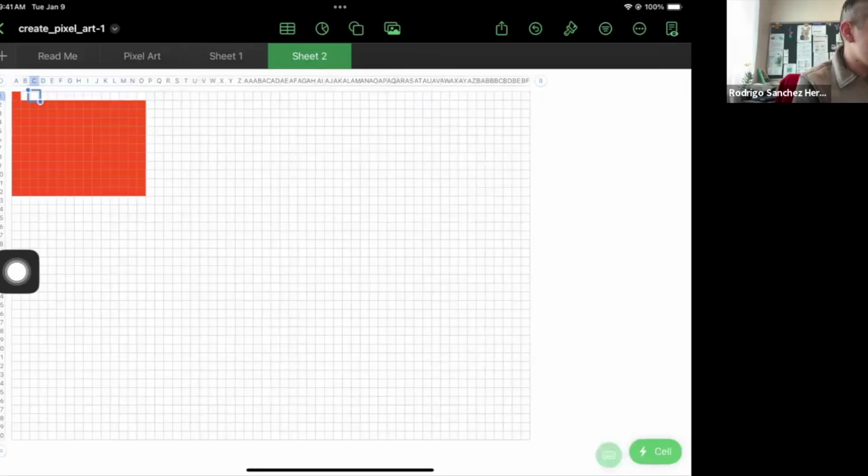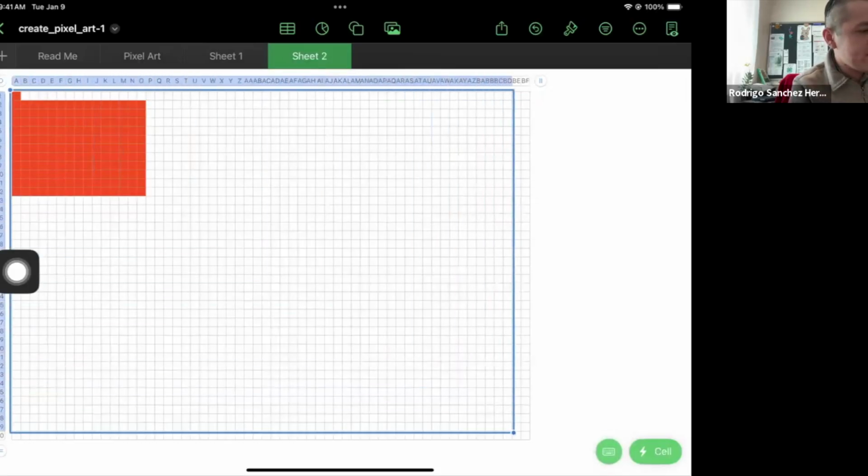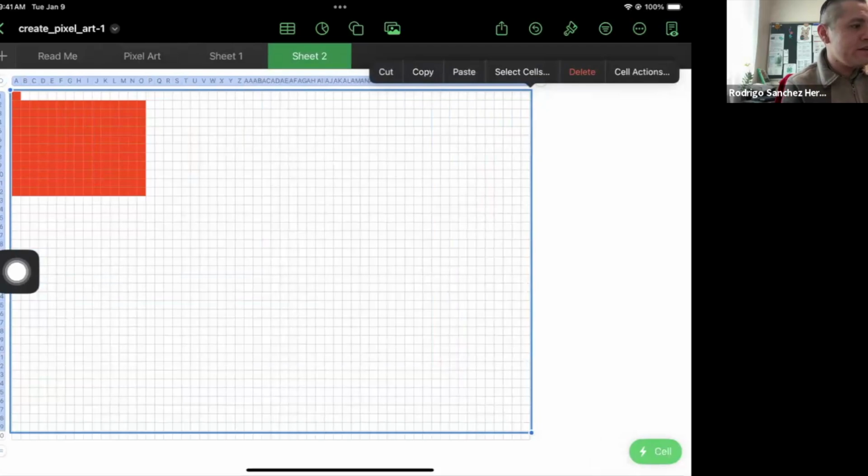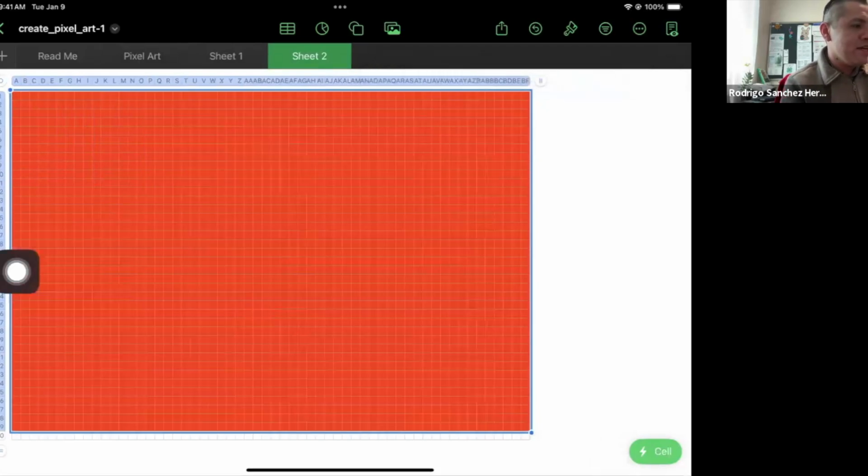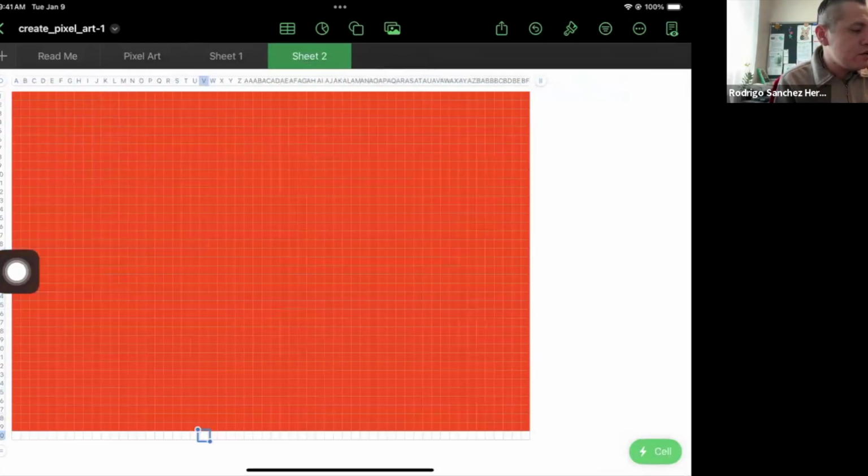Okay. So we're highlighting the entire grid and then we're just hitting paste. And now we have the same color that we had copied. And then I can do the same, right? So I have my red grid here, and maybe I want to add a few clouds, or maybe I want to add some contrasting colors, like maybe along over here.